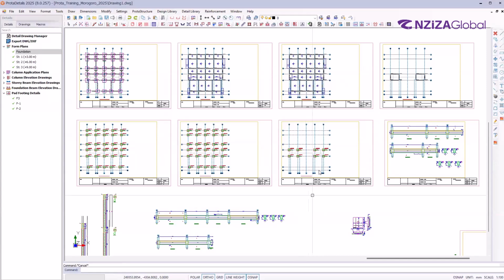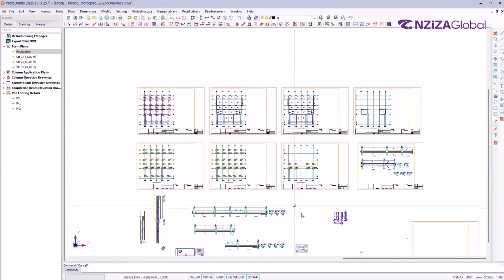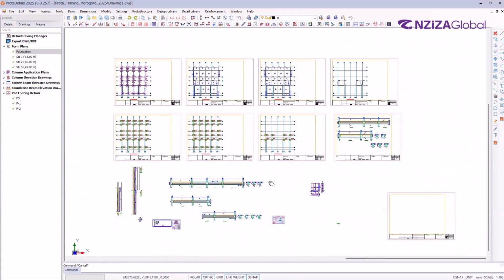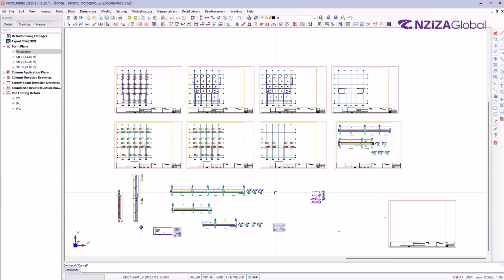Good. So that's what I can tell you about changing and modifying your drawings here. The remaining thing is for you to just do more practice.